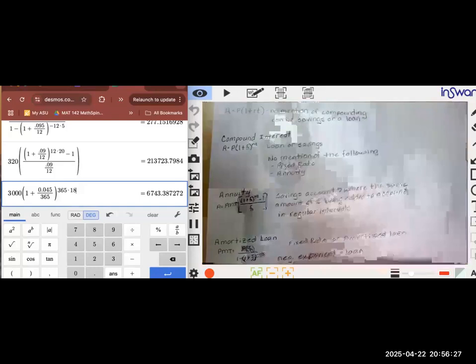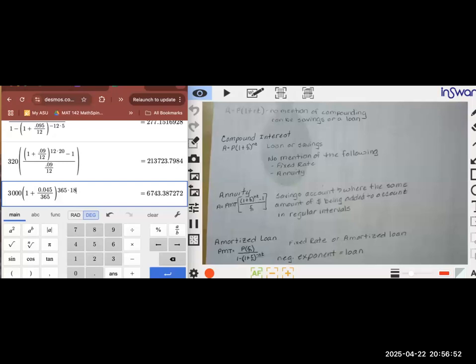You know what I did? I wrote every single formula down, took a screenshot, and saved it as my wallpaper on my phone, with the notes from your PowerPoint, just so it will snap in my head. The notes say things like fixed rate, annuity, the savings, all of that. It's on my wallpaper.